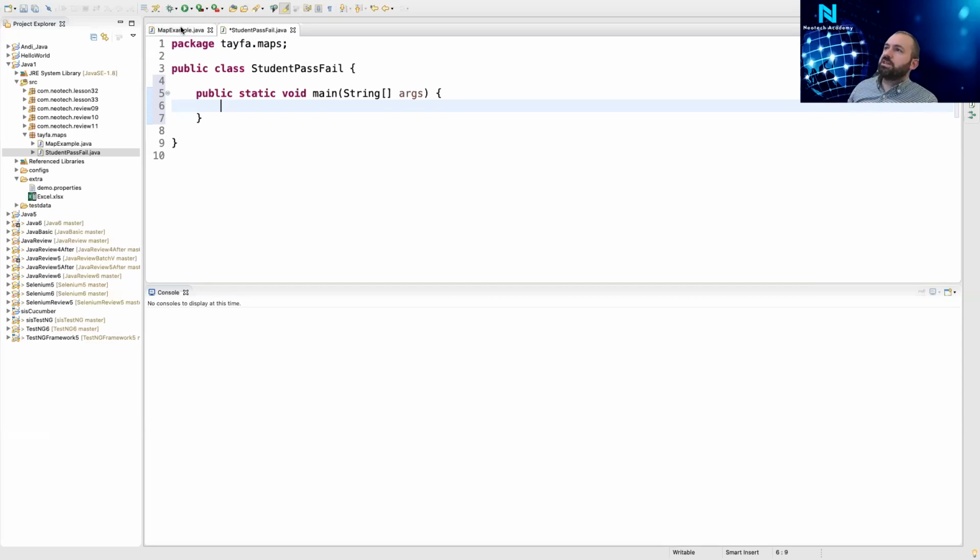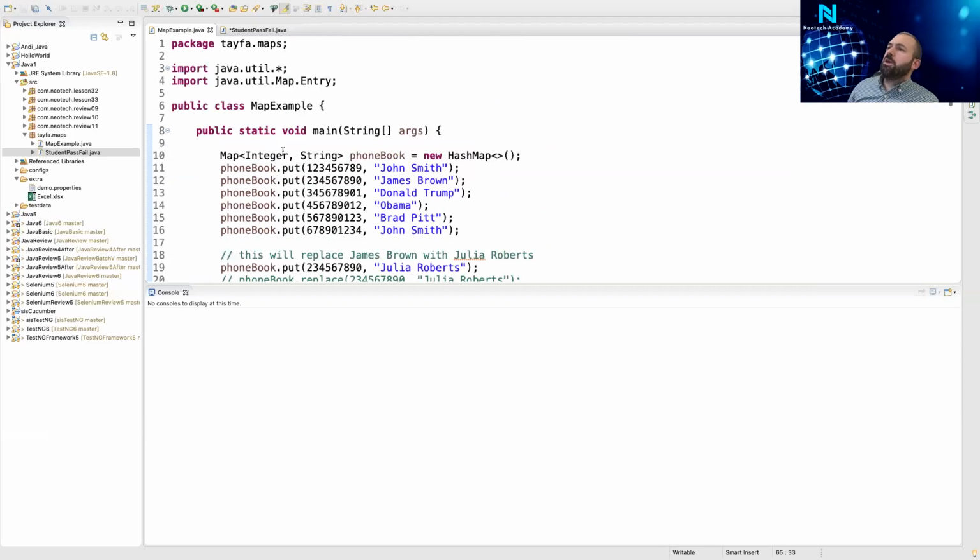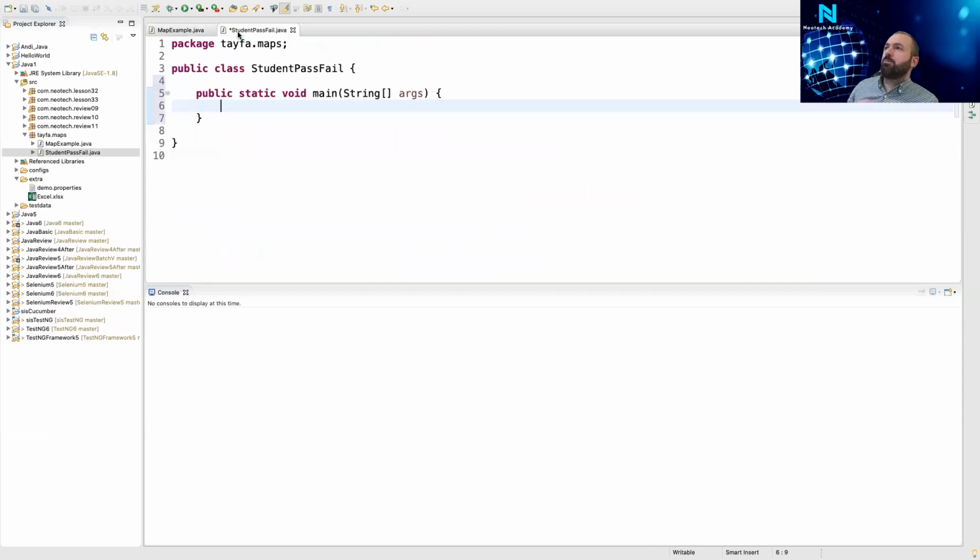So in the first example, the key was an integer and the value was a string. In this case, I'll put the student name as the key, which is a string, right? So I have a map of string, which is the student name, and integer, which is the grade, or the points, let's say, that he got from the exam.